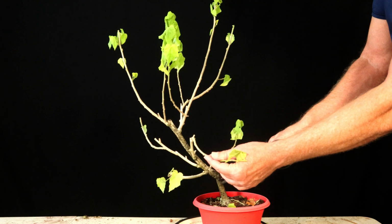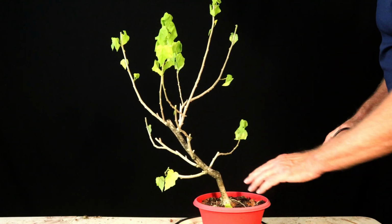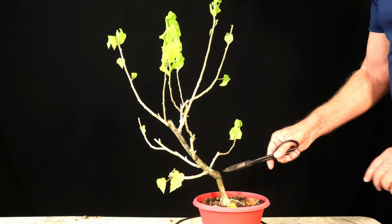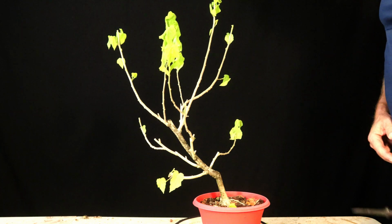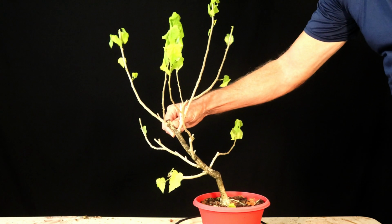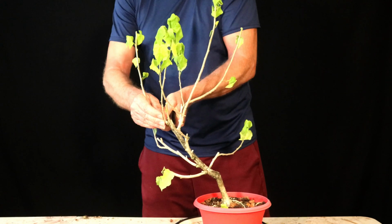Really not much taper at this moment. I am going to shorten this guy up a little bit. Really not much taper going on here. I definitely saw plenty of growth this year from it. I feel like right now I almost have two competing apexes. And so to try and induce some movement here, I think I'll just cut off this top part here.